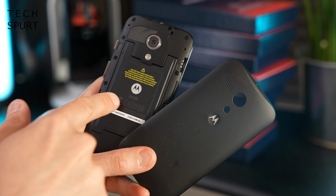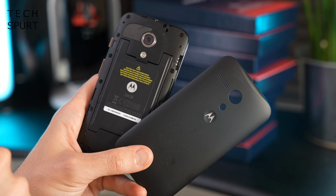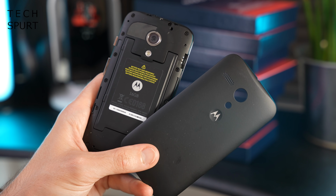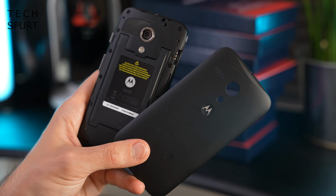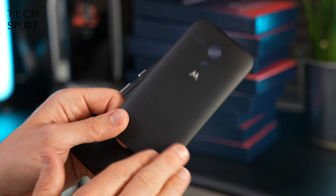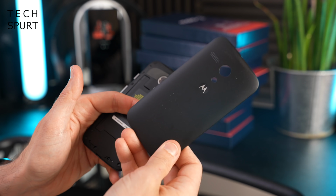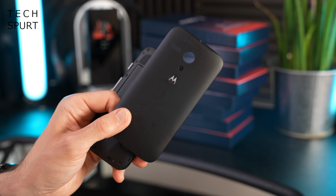And as you can see there, this does give you access to the battery, although as it says there, battery not user removable. You're only supposed to allow a proper maintenance guy to do that. But it's also how you slip the SIM card inside, just this handy little slot there. And you could actually swap out the back end as well. You could get this in a number of different colors. So sadly, this is just the black one, but you could swap it for red, orange, yellow, I believe, all kinds of nice, vibrant, vivid hues.